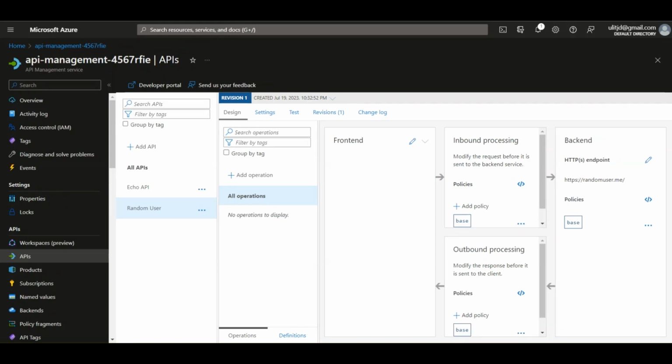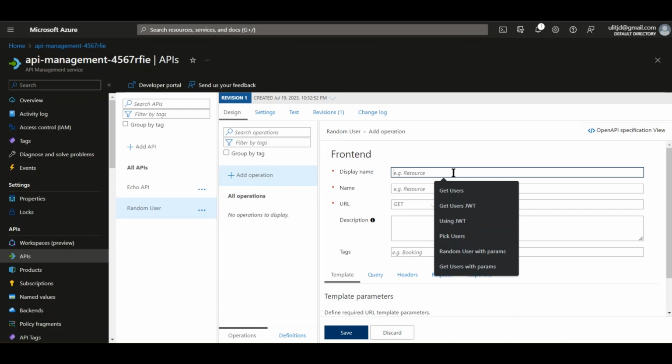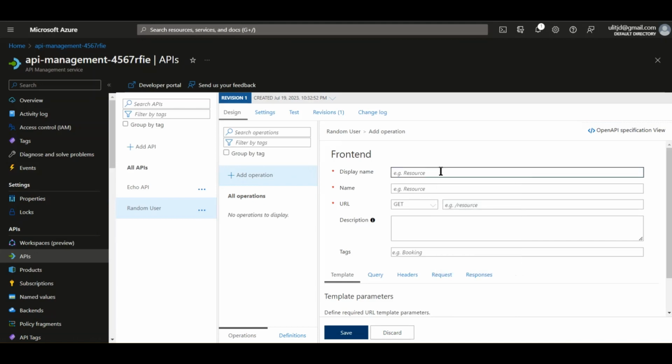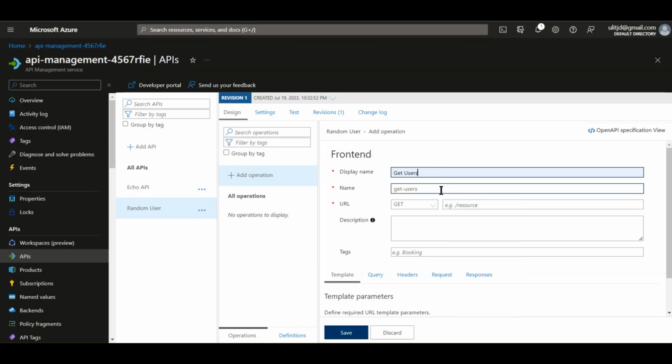Now let's add some operation. Let's say this operation is gonna be get some user, and the method is GET.